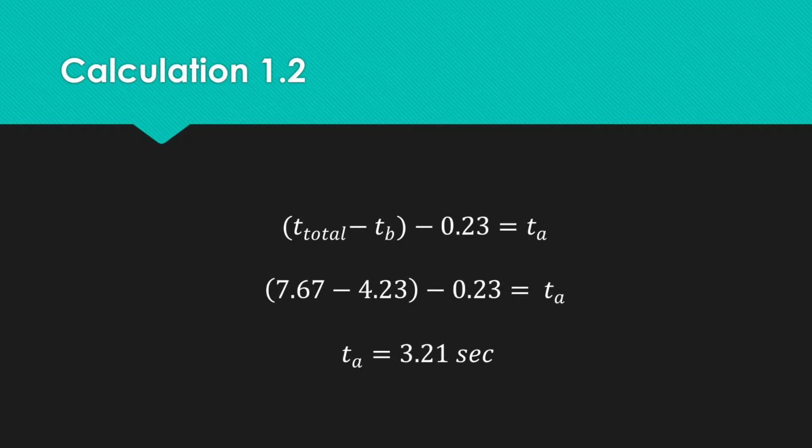In this next calculation, we determine the time taken for the potato to reach the maximum vertical displacement in its trajectory upon its departure from the barrel of the spud gun. The total time was subtracted from the previously determined value, and then subtracted from 0.23. 0.23 represents the delta t. After analyzing slow motion footage, 0.23 seconds was the time determined for the potato to leave the barrel of the spud gun from the initial combustion.